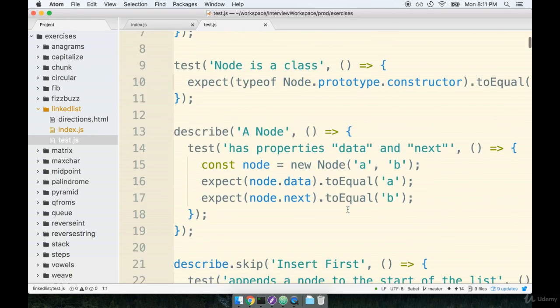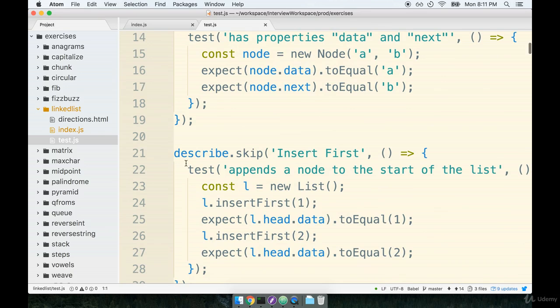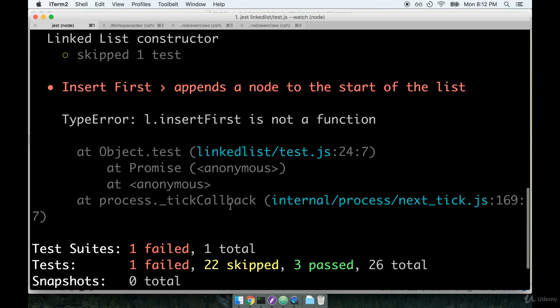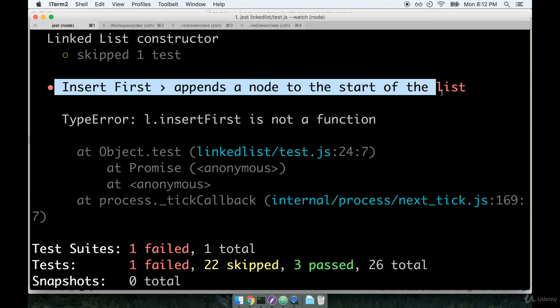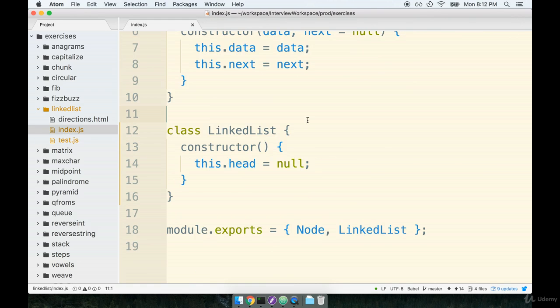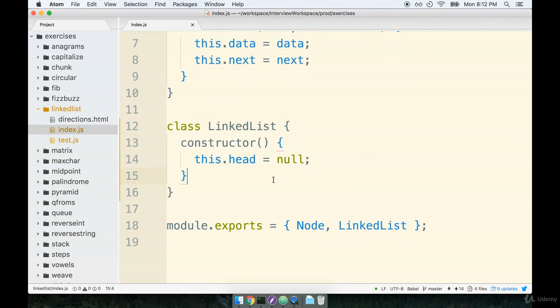I'm going to scroll down a little bit to the second describe block, which says describe.skip, and then we're looking for the words insert first. So I'm going to highlight the .skip part right here. So here's .skip, and I'm going to delete it. So it should be simply describe insert first. I'll then save the file, and then I'm going to flip on over to the terminal, and I'm going to verify that I have one test failing right now. And it should be something about insert first. Cool. I'll now close out my test file. We will be reopening it in just a little bit, but we don't need it right now.